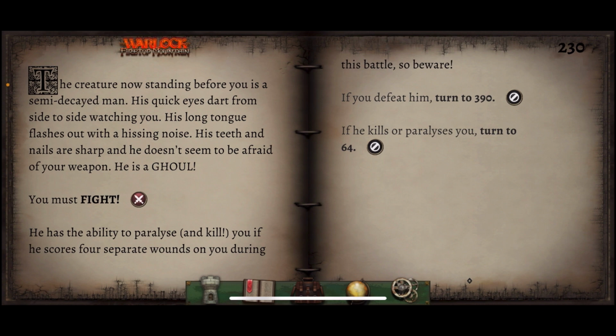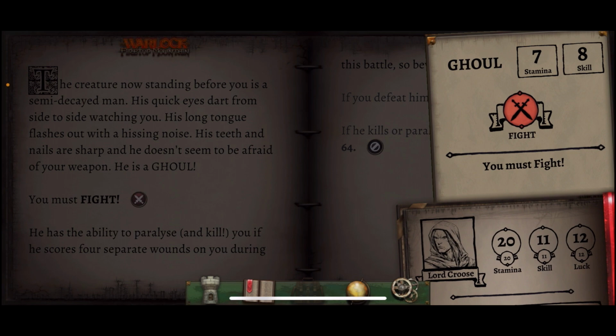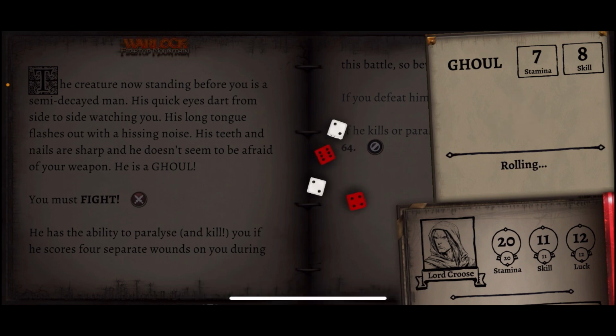Goodness, okay. This is going to be an interesting battle, guys. Quite a formidable fight then. 8 skill, so quite respectable. Luckily we've got our skill back to 11, otherwise I think it would have been a tough fight. Let's see what happens, guys. Let's fight. Let's see what happens.